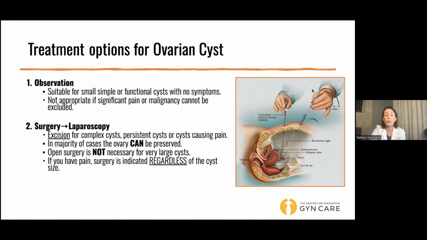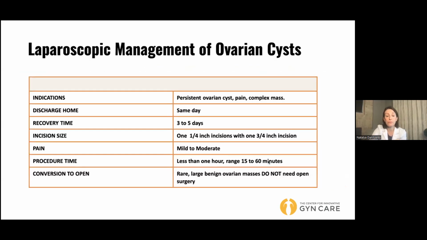And then just to review what laparoscopy is, that's putting a thin camera through an incision at the belly button to look, and then another incision is made in the bikini line where we actually remove the cyst or take down scar tissue. So this is an outpatient surgery, and typically recovery is about 3 to 5 days.